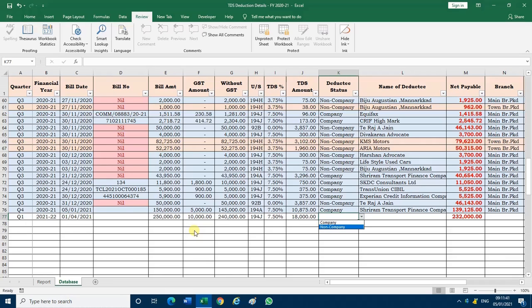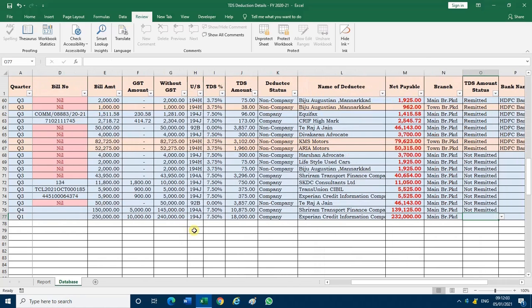Select whether the deductee status is company or non-company. Selected company. Enter the name of the deductee. Now the net payable amount to the deductee is 2,32,000 after deducting TDS. Select the branch, if you have a branch, and select the status as not remitted. Now we completed the data entry.